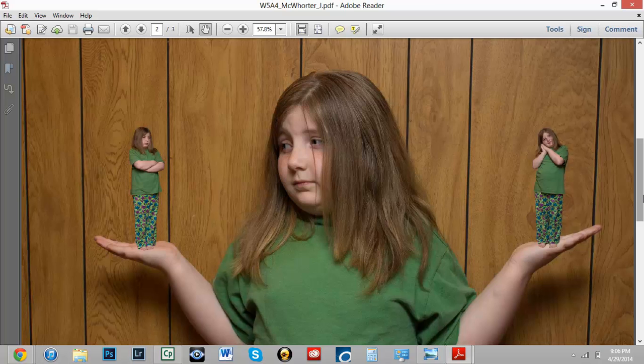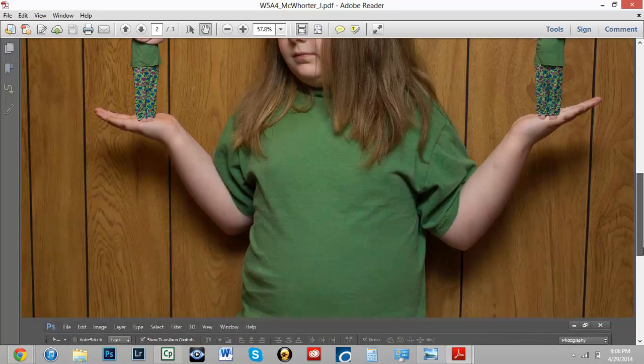You have the idea of the good angel and the bad angel standing on your shoulders, although in this case, she's actually holding them up. And I like that because she's wearing the pajamas, I kind of get the idea of like it's bedtime and she doesn't want to go to bed. So she's being very stubborn about it. And again, I think partially bedtime, partially this sleepy pose and the kind of grumpy pose. But yeah, this is just a lot of fun.